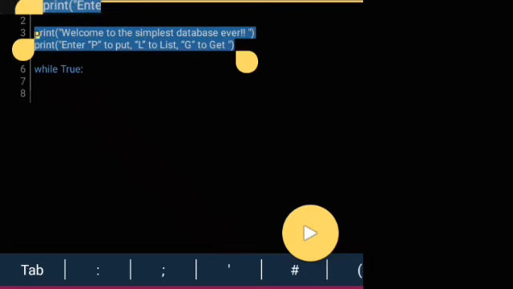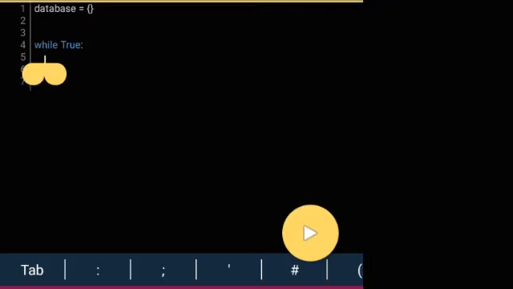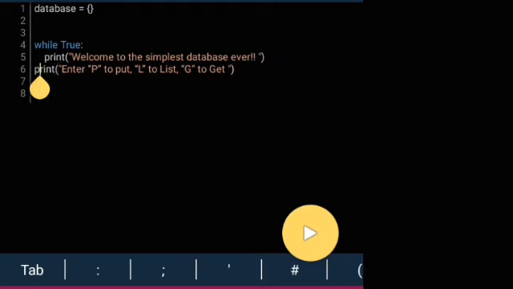Now we copy this code right above. Let's just cut it and put it inside the while loop. Fix the indentation. And now we want to wait for the user to do something in order to go to the next code.